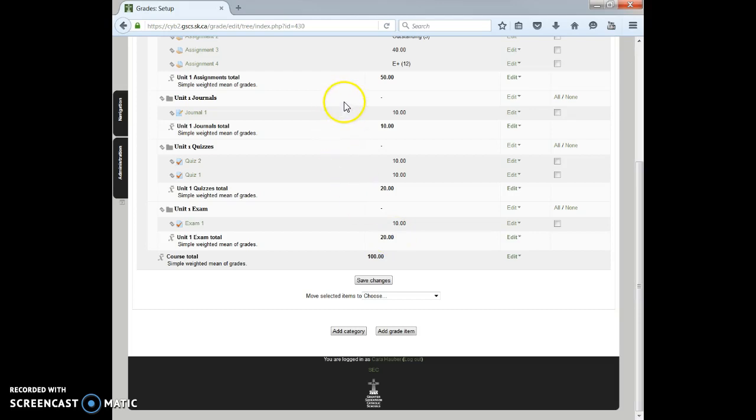So if I was going to add another category, let's say a homework or something like that, or photo journal, or whatever else you wanted to add in, I might take 5% from here and maybe 5% from here and make another 10% category. But I like to have these category numbers add up to 100. It makes it easier for me to deal with.